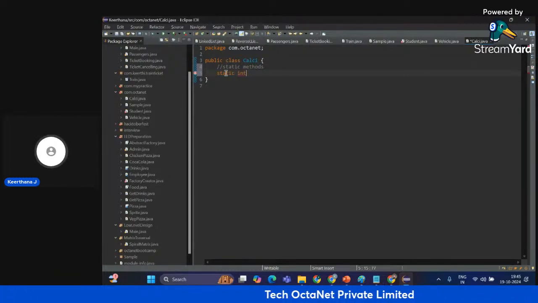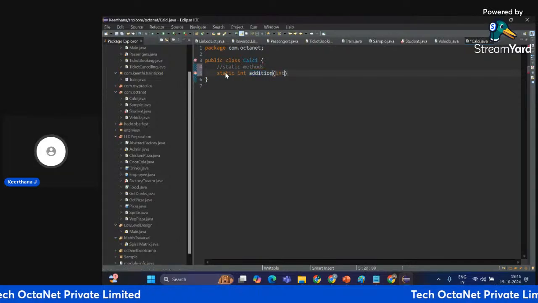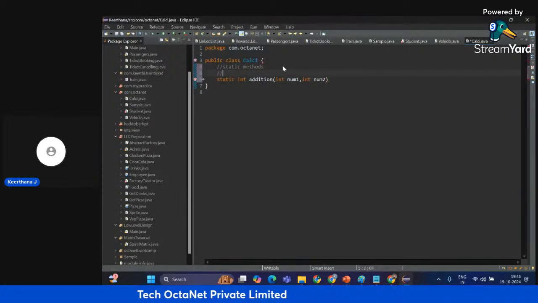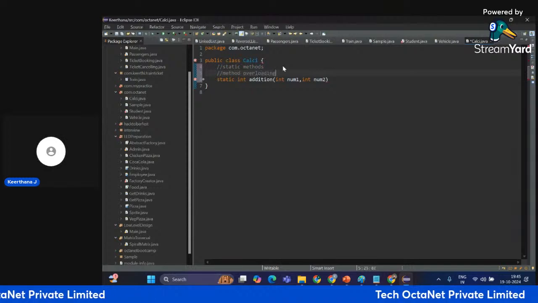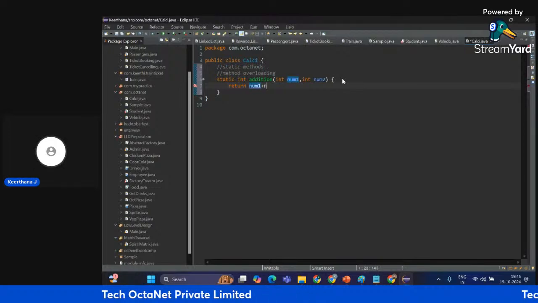I'm just going to give static, and my method name is addition. I'm going to pass two values, int num1 and num2. This is an example of method overloading. And here I'm going to return num1 plus num2.